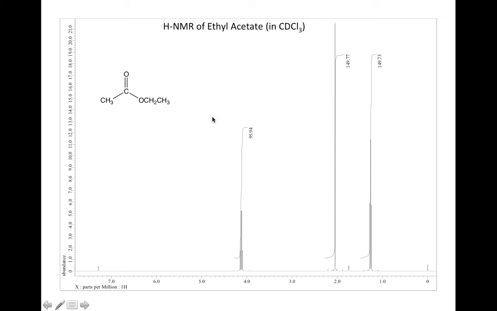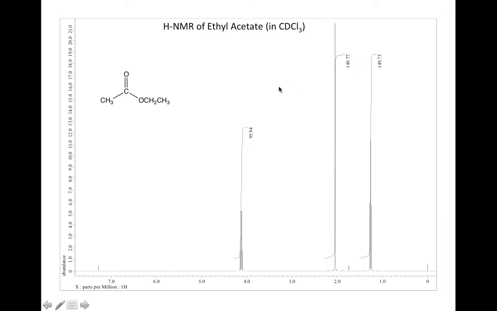Now, if you didn't know what the structure was and you didn't know what this corresponded to, one of the first ways that I usually do is just take the smallest integral in your spectrum and assume it's 1. So if that's 1, then how much would that be? Well, you could find that out by taking this number and dividing it by that one. You'd see it's 1.5. And you say, well, wait a minute, I can't have 1.5 hydrogens, so that can't be 1 to 1.5. It must really be, multiply this by 2, 2 to 3. And that starts to make a lot more sense. You say, okay, there's 2 protons there, and 3 there, and 3 there.